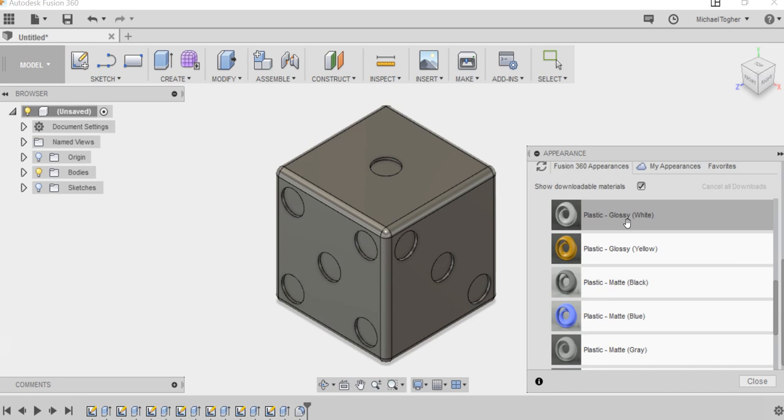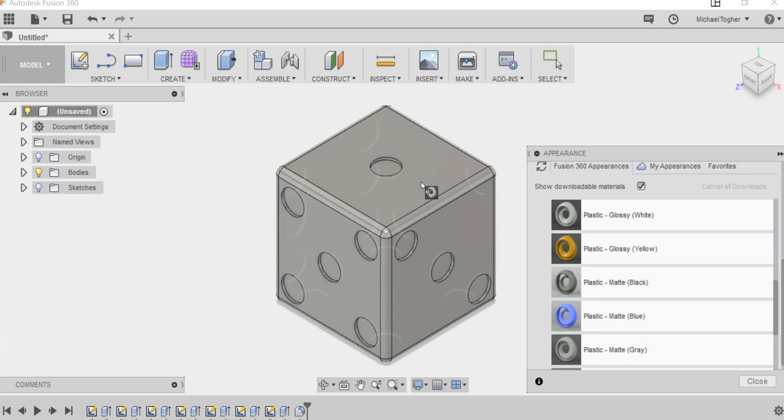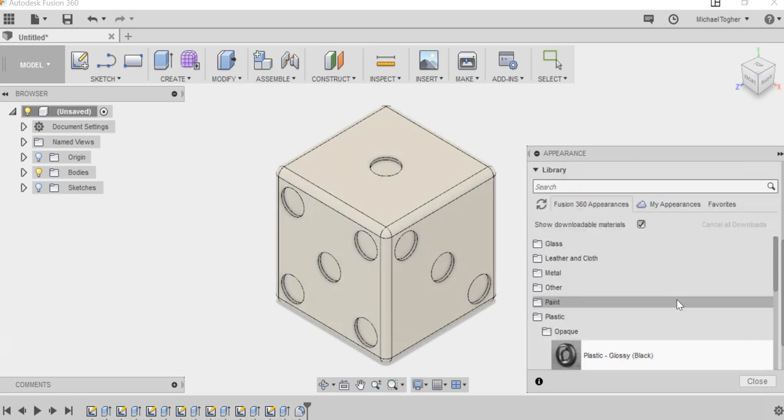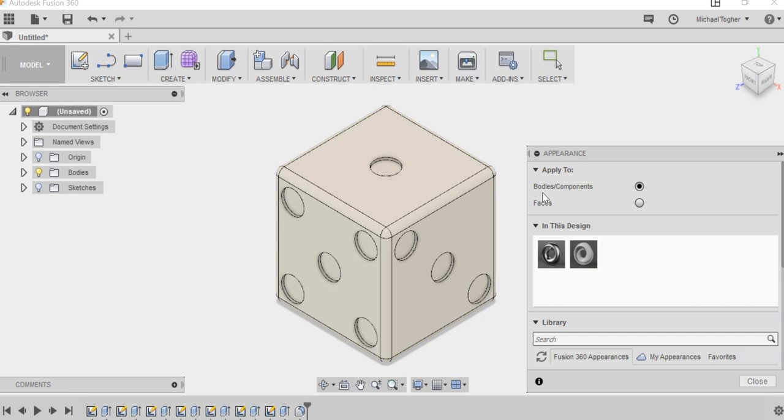So what I do is I grab it, left click it, and I pull it onto the actual piece itself. You'll see how it changes color from being that gray to white, and let your hand off, and then it will change to being white. The next thing I want to do is change those little faces to being actually black. So I scroll upwards to the top menu again, and I'm going to change it from bodies and components to faces. If I use bodies and components again, it will change the entire thing black, and I don't want that. I just want those little surfaces to become black.